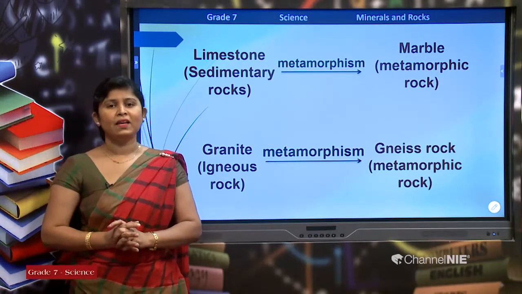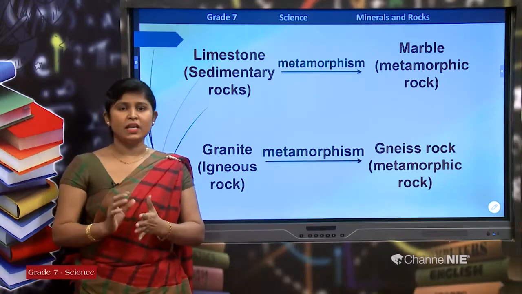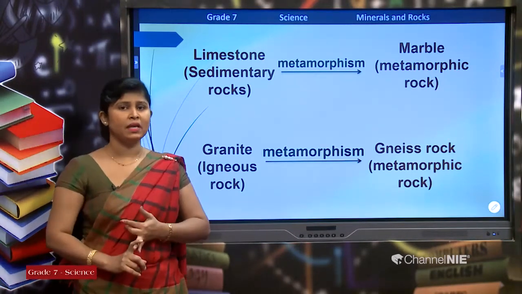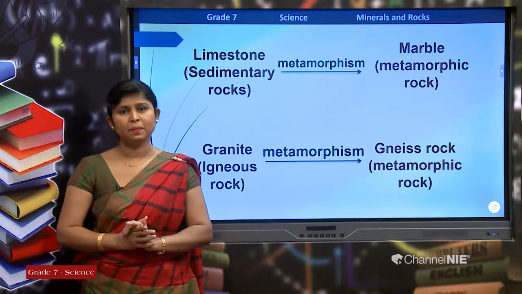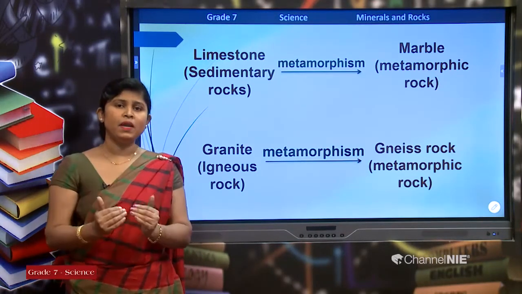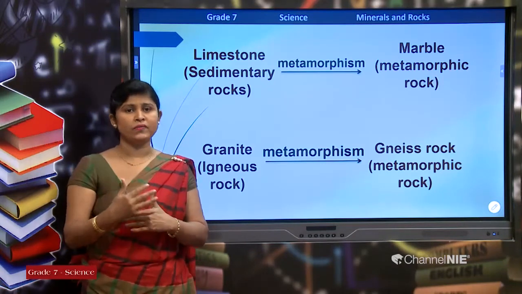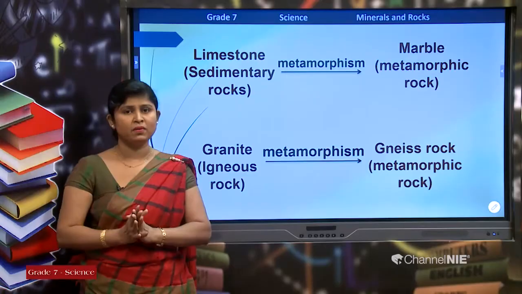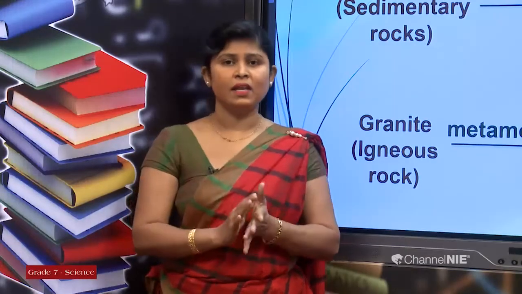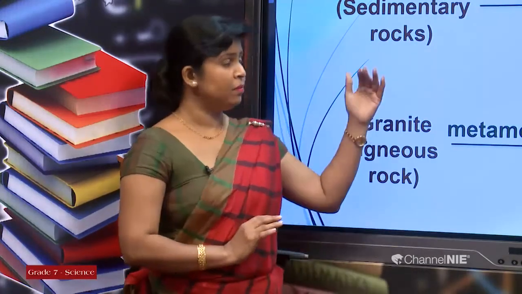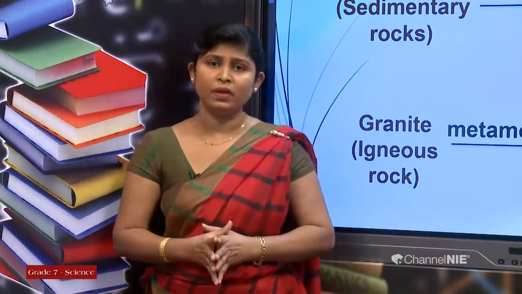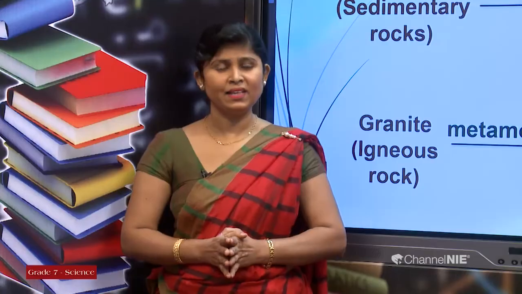Now, I have just explained about igneous rocks. Then I gave you some examples for igneous rocks. Then I explained about the formation of sedimentary rocks. Then I gave you some examples for sedimentary rocks, and finally I explained about the metamorphic rocks, and how metamorphic rocks are formed, right.